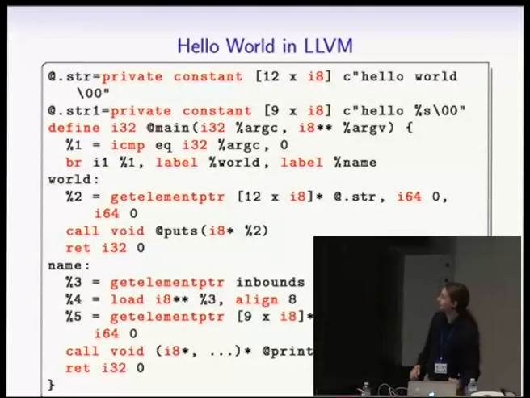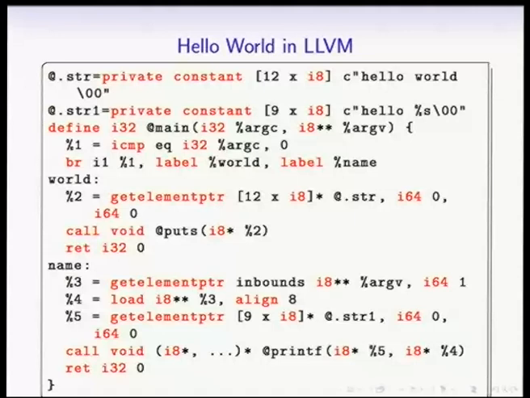So this is hello world in LLVM, and this is not just printing hello world, this is a program that will, if you compile this and you type a.out Fred, say hello Fred, but otherwise it'll say hello world. At the start we have this branch instruction. First of all, we're comparing this value of argc, which is just the same as it is in C because this is just a main function, with zero. Actually it should be comparing it with one, never mind, there's a bug in the program, but not a bug in the IR. And then this will be returning in this register one.